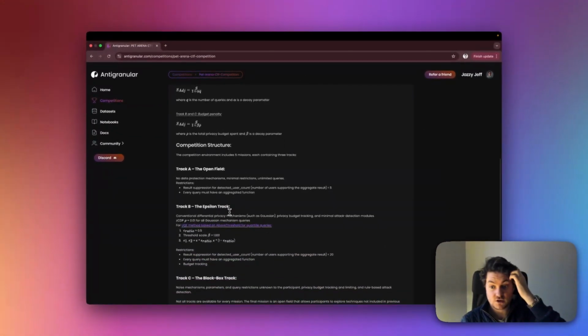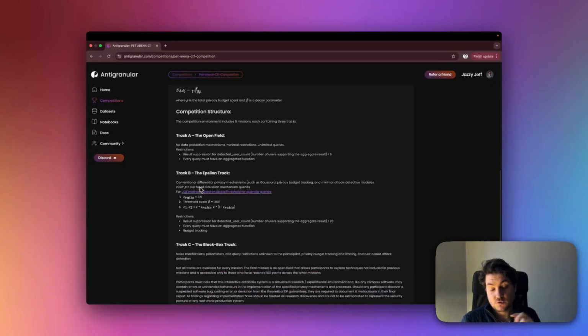The first track basically has no output disclosure controls, so you can make queries and it will give you the exact results. That's great, so that might be the easiest thing to initially attack. The only thing I would say is that using those results for track B and track C will be no good, because the winners actually have to submit the notebooks they used as well. So you want to show how you actually achieved it too.